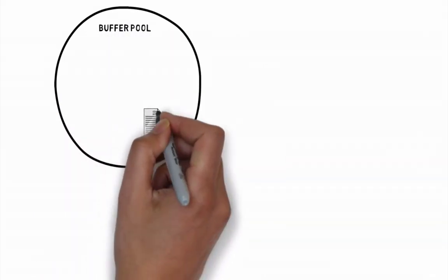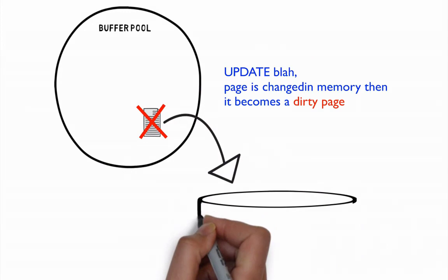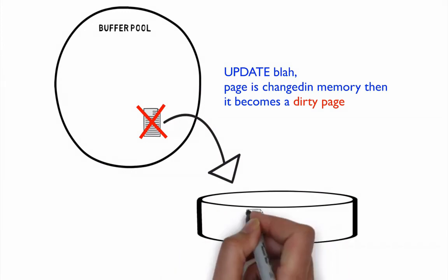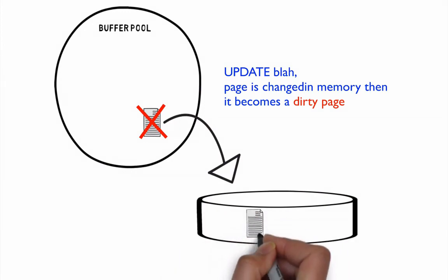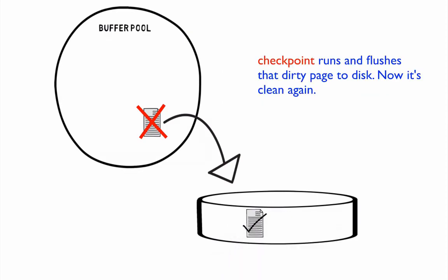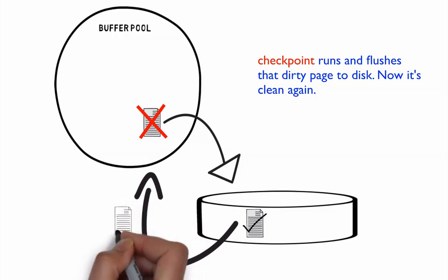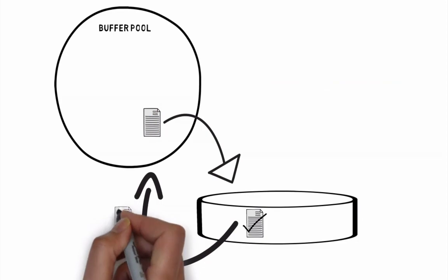All right, in this lesson, let's answer some page-related questions, or learn a little bit about how the page moves. When a page is in memory and it's in the buffer pool, it's a clean page. When that page is updated, either by a user query or by the system, it's referred to as a dirty page, simply because the version in memory is different from its counterpart on disk. Now, the process, called a checkpoint, will write that page from memory to disk. So until a checkpoint process runs, the page in memory is still dirty. After that checkpoint process runs, the page is marked as clean.